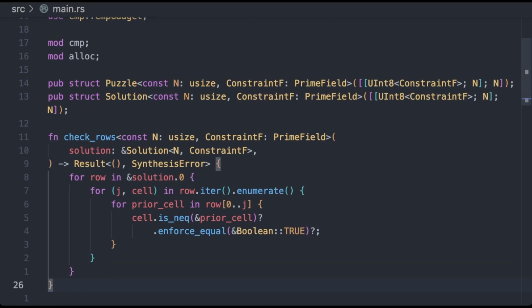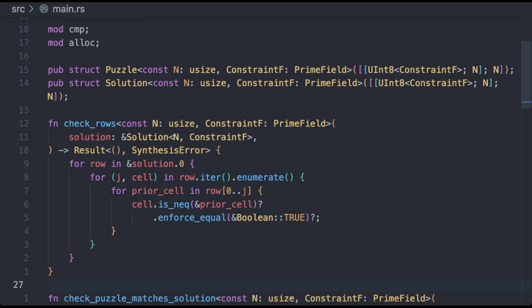So we enforce that condition is true. So this is all that we need to actually specify our example here, in particular to just check the rows are correct.